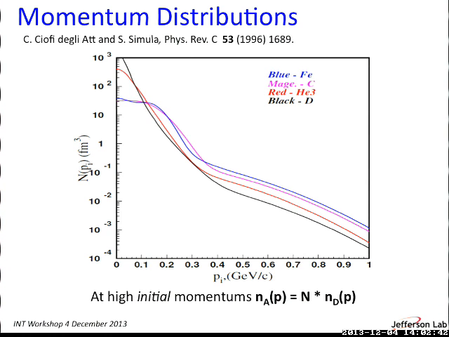What's interesting in this figure, this is from Claudio and Simula, is the functional form of all these distributions as I go out to very high initial momenta. And of course, that's something a theorist can calculate. I can't observe the initial momentum directly. But the functional form gets to be the same. Now, for those of you who like writing Monte Carlo codes, you'll immediately realize, hey, this is fantastic. I have a region where the functional form of something is the same as something I can actually calculate or get from my theoretical friends, the deuteron.